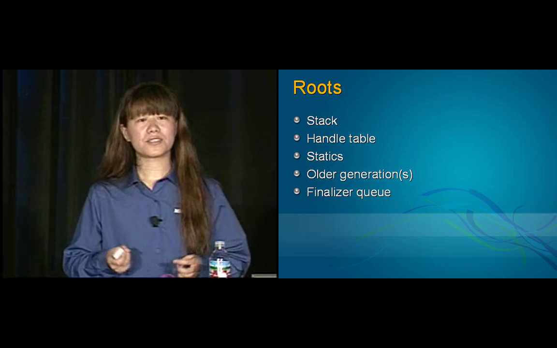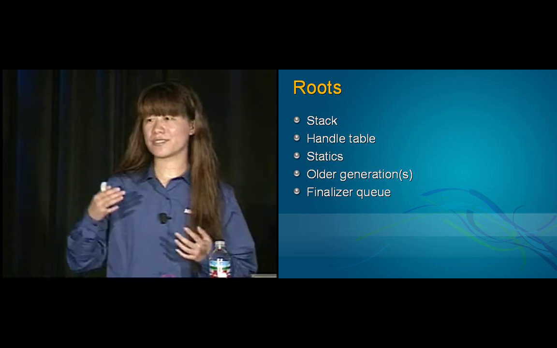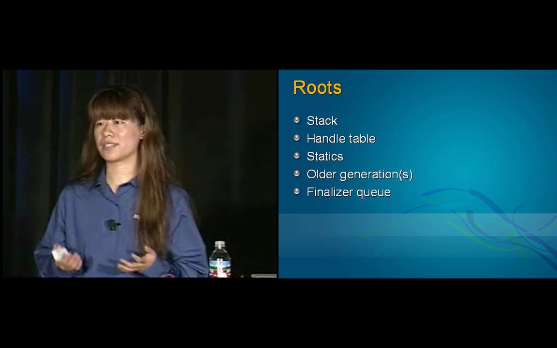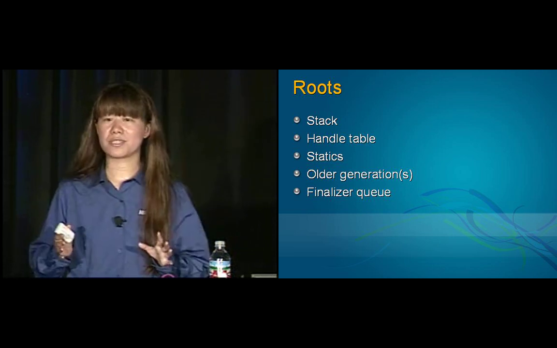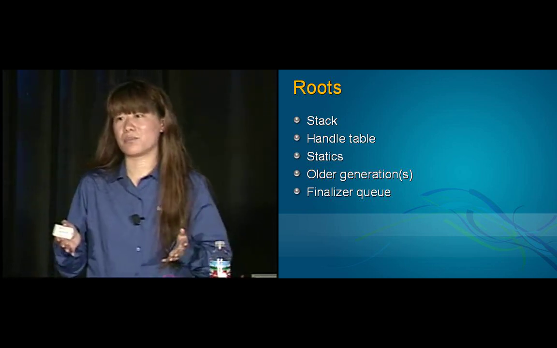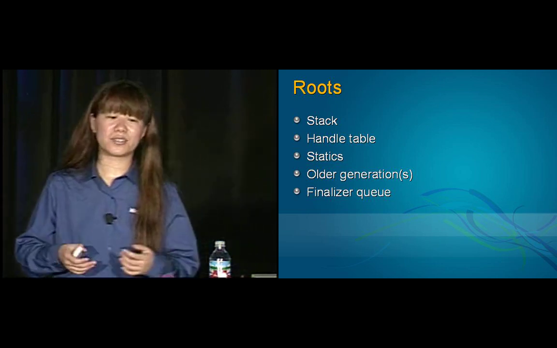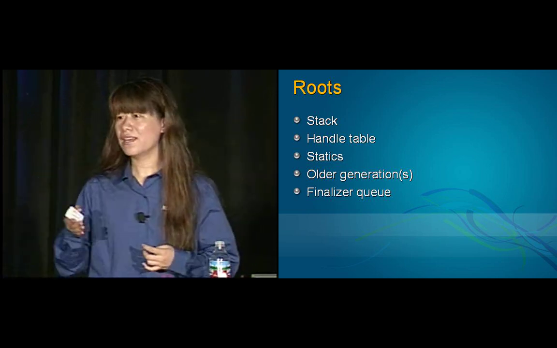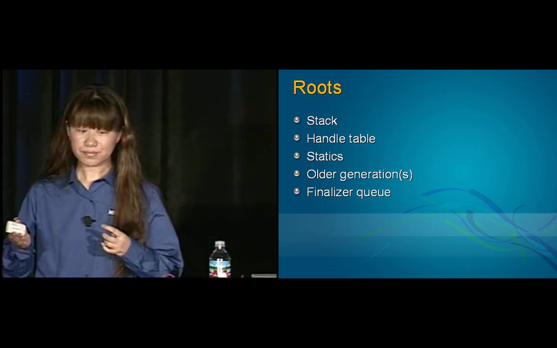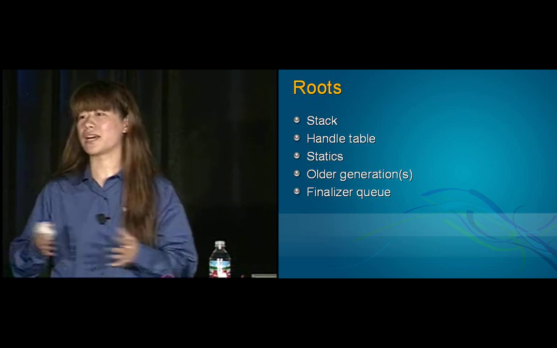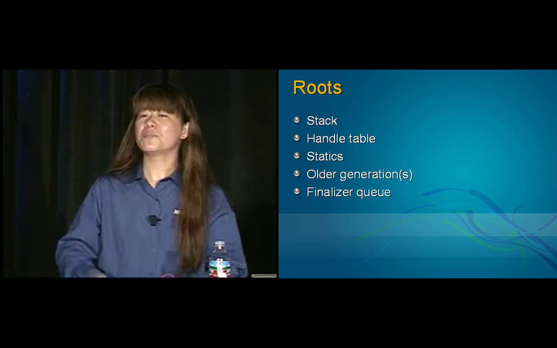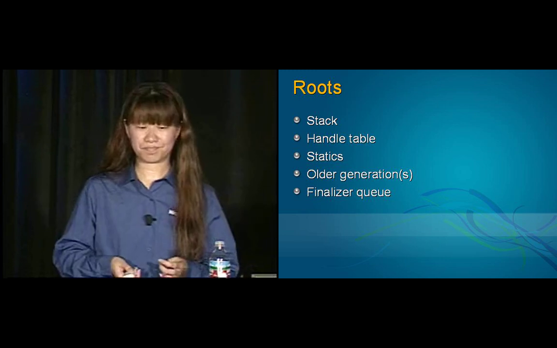You notice that so far, for all the sources of root objects I've been talking about, GC doesn't really do much to find the live objects, right? All GC does is tell the managed frames and the handle table to go find the live objects. I don't care how you find them, but when you find one, just mark it.